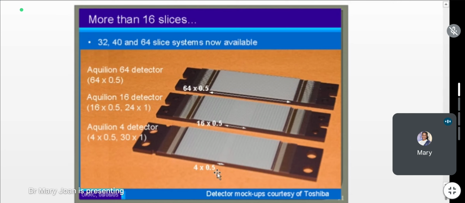Acquisition. So this is the detector mockup, the detector system, how the elements are arranged to acquire good quality images, and how the output of the detector array needs to be reconstructed to acquire a good quality image. We can use a combination of different things to acquire the desired result while making the image.